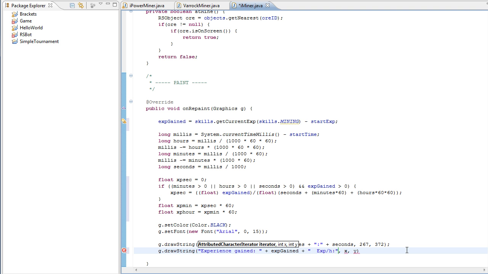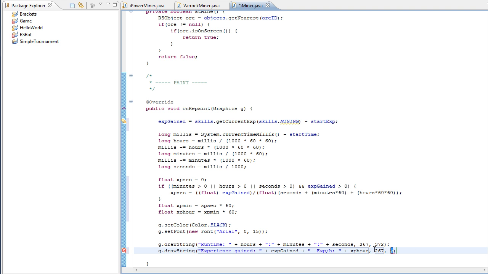And we can do here xp per hour. But notice there's an error that might appear here. Actually, an error might not appear, but it is still good practice to do what I'm going to do next. Let's add the coordinates.